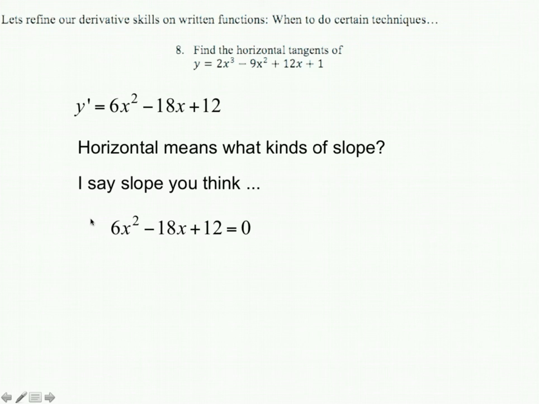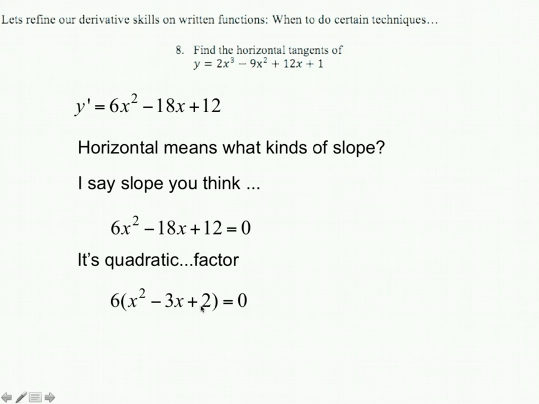And this is factorable. So when you look at things like this, every time you see a trinomial, you have to think, maybe I can factor this. So the first thing we want to do is factor out a 6. That makes the coefficients easier to see. And then we can see that this can factor into x minus 2 and x minus 1. So when we solve this factored form for our locations of our zeros, we have a 0 at 2 and a 0 at 1. So we have two locations where the tangent line is horizontal.